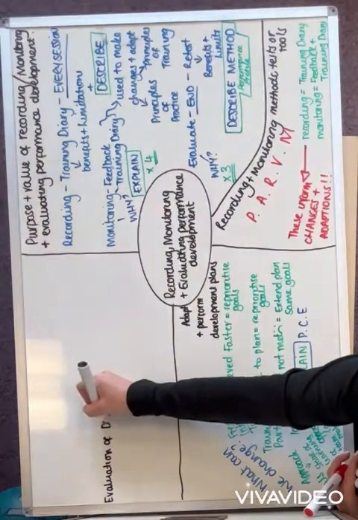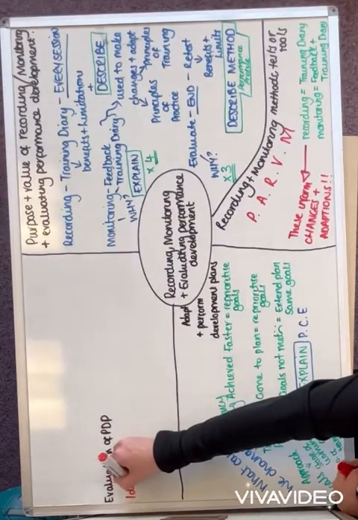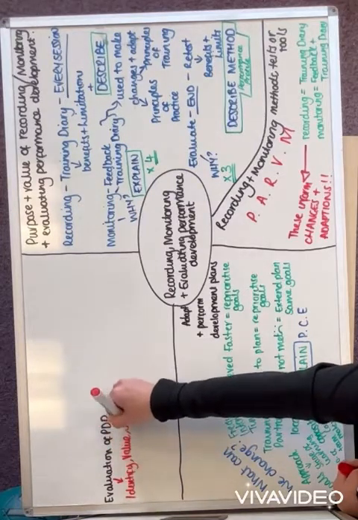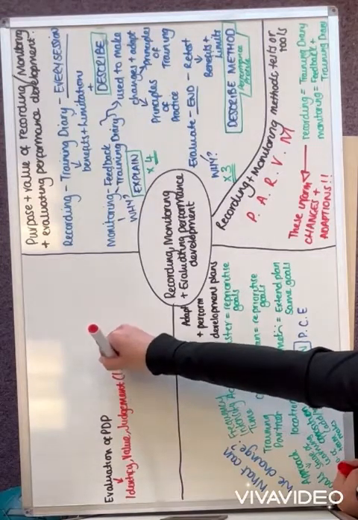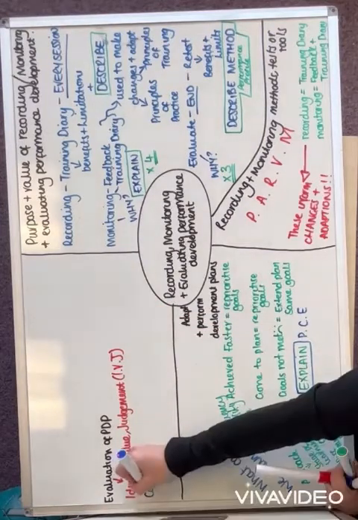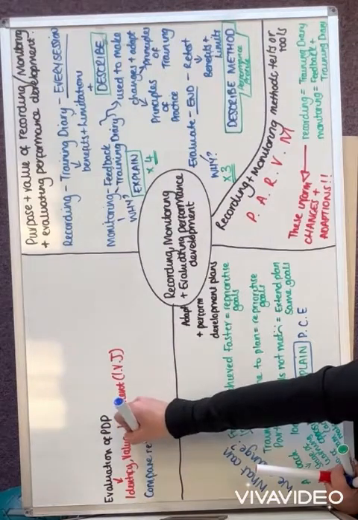Part 4 of this section of the mandatory information is about the evaluation of your performance development plan. So at the very end, we need to think about how effective that plan was. So we evaluate what was good about it, what wasn't so good about it, what would we change for next time. So evaluation is done at the end, and that for us, our method was retesting.